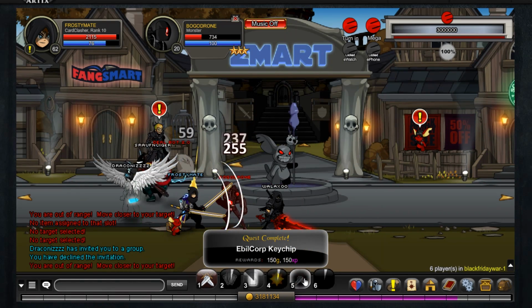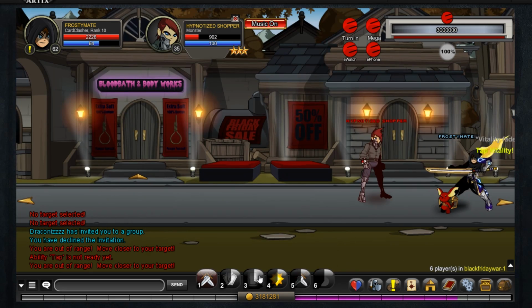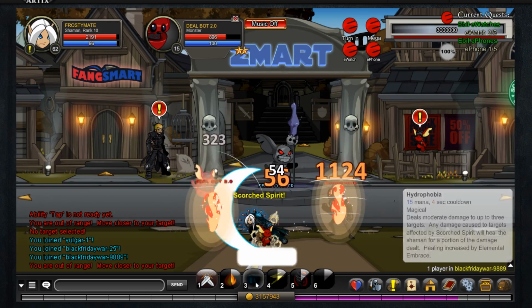And I was just killing these for a few moments just to see if they dropped anything else, but for some reason it didn't drop anything else. I knew it did drop the Moglin pet, but it just didn't for me.